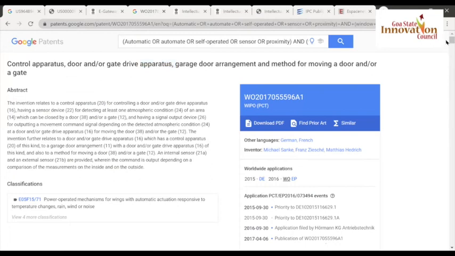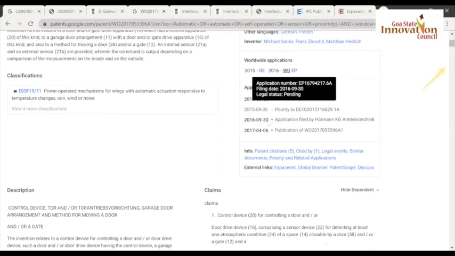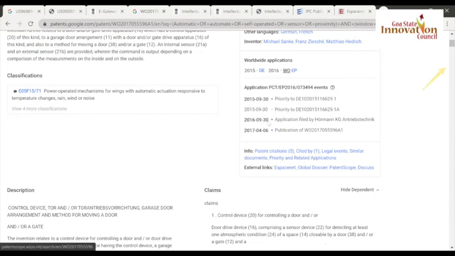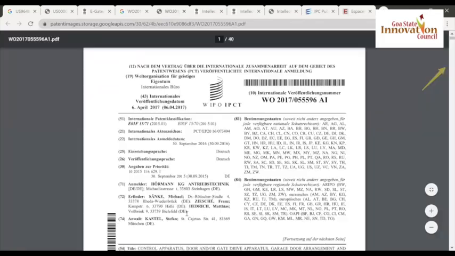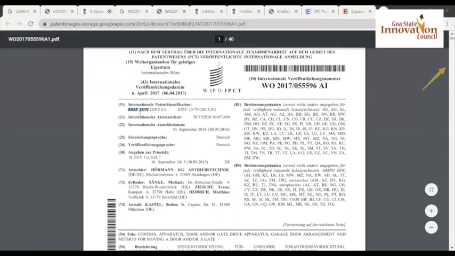If I open this and go to download PDF, you see I used all the correct keywords. So I find the international classification. Under this category E05F 15/71, all similar patents may be located. Now I can go back and do some backwards calculation, the CPC patent classification. I go here.